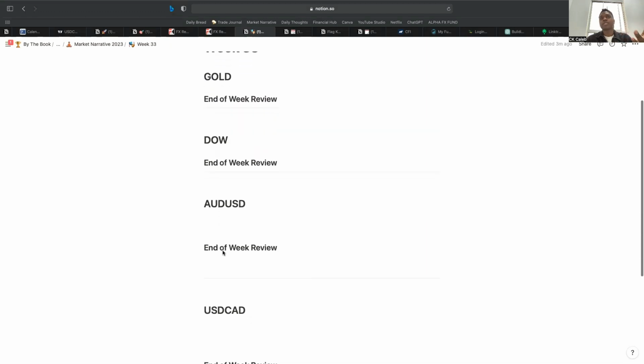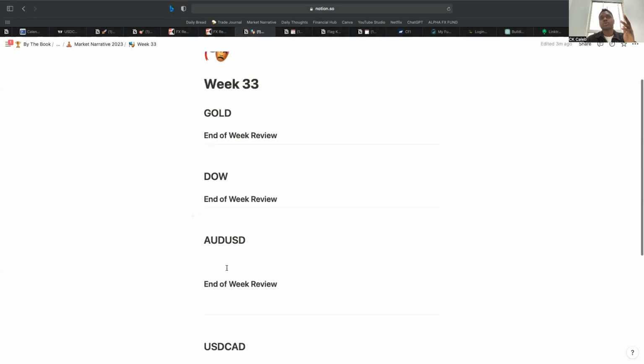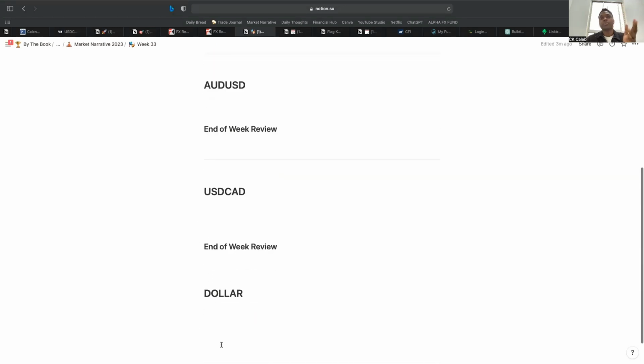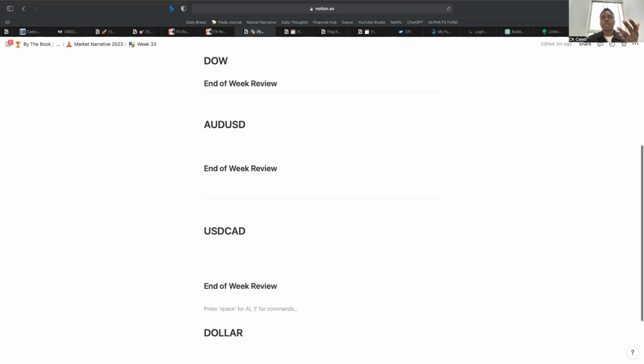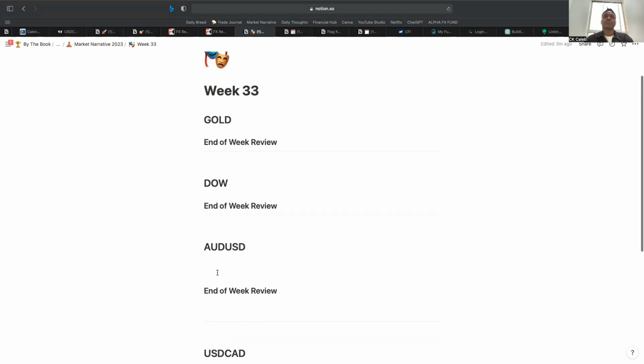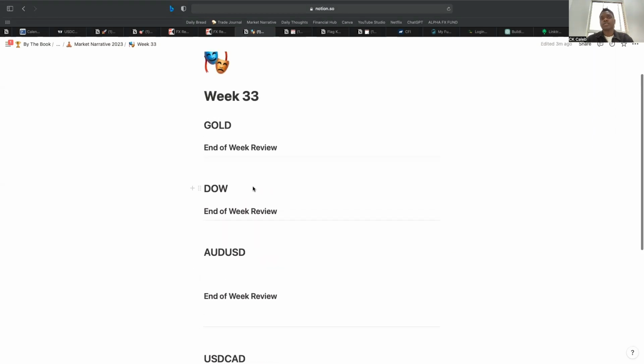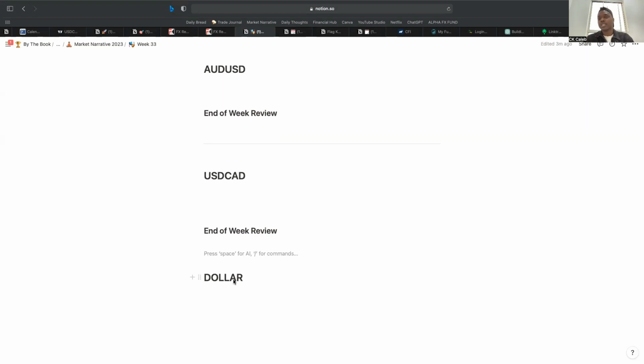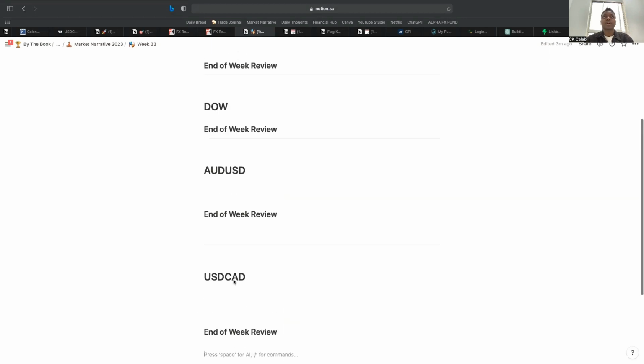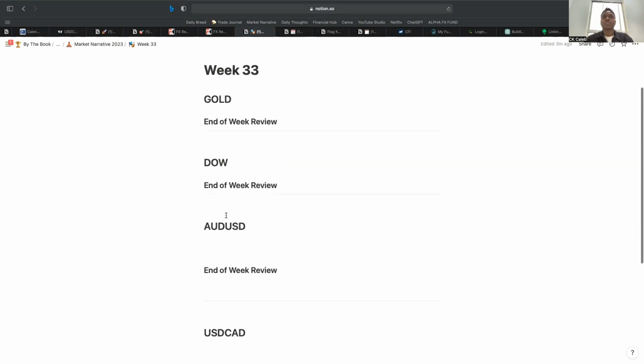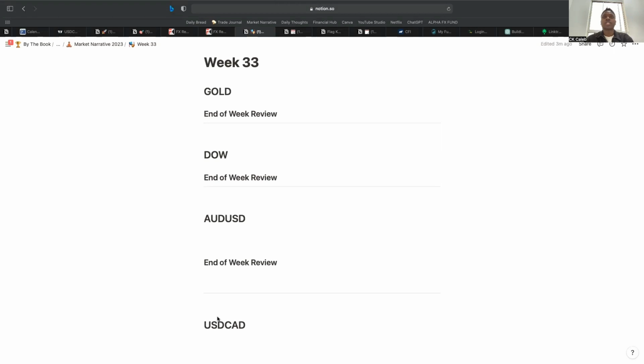I have my four main pairs that I trade, which are gold, Dow Jones, Aussie dollar, and USD CAD. Those are my main pairs. And I also have the dollar, where I'm just looking at the dollar narrative. What is the dollar telling me is happening in the market? Because all my pairs are dollar related, I normally have the dollar. It's not a pair that I trade, I don't trade the dollar index, but I look at it to see the relative strength of the dollar compared to other markets. So first things first, I'm normally looking at gold, Dow Jones, Aussie dollar, USD CAD. We'll go down to my charts and you'll see that's the main thing I'm looking for.